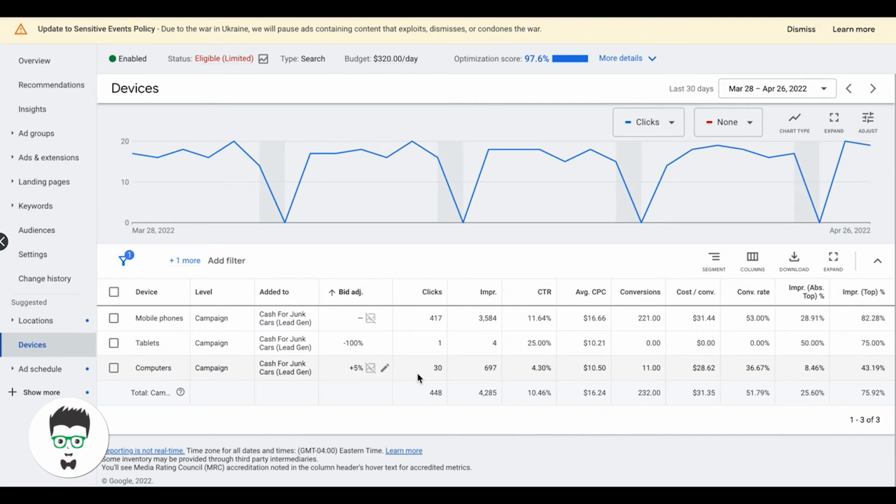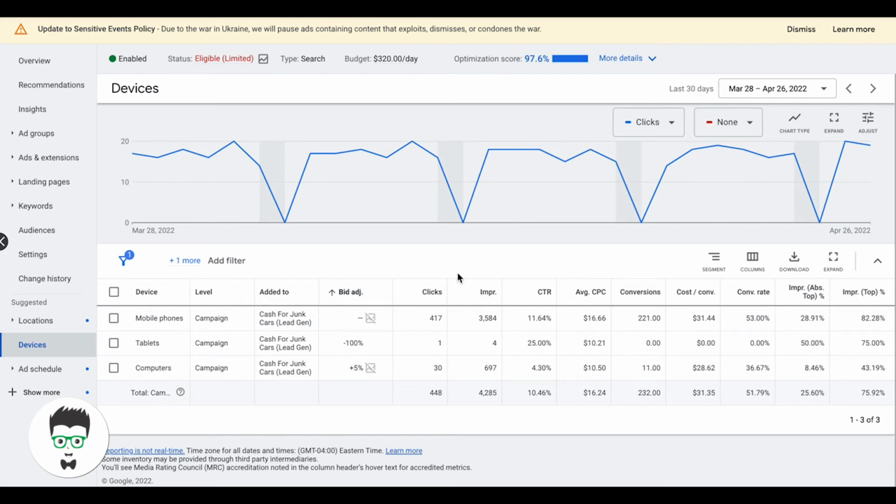You want to find the nice medium where your target cost per lead, which for this guy is $33 per lead, is met. We're at 31 right now. We don't want to go over 33. That's how we know we're at our ceiling with bid adjustments: we stop when we start hitting the ceiling at 33, and we try to squeeze as much conversion volume out of that as we can by adjusting these devices. That's how you use the device bids. It's really simple, and it's a really powerful tool that's overlooked a lot.